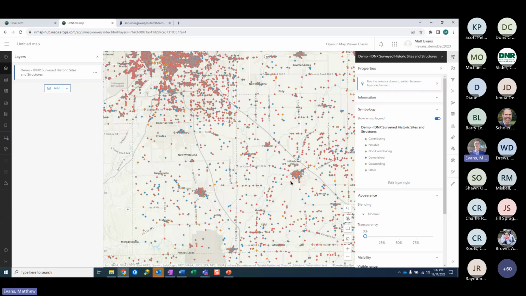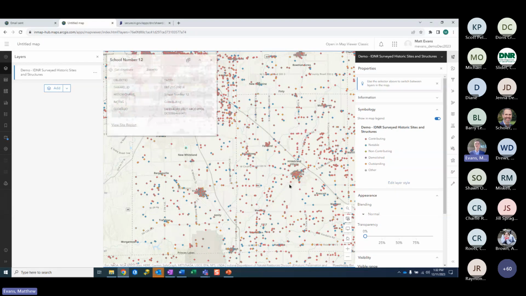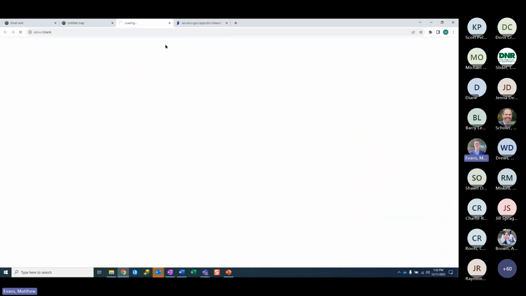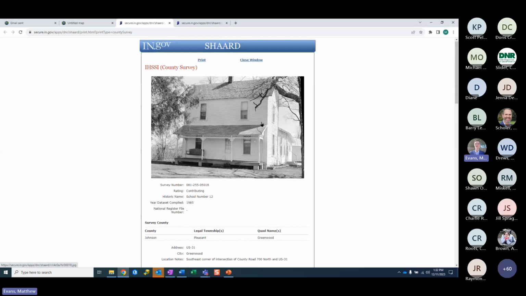And if we have some of the content filtered as we set up, and if I press on any of these points, you can see the exact same URL has been built into that pop-up. And again, we can press on that, which will take us to the report for each individual site.